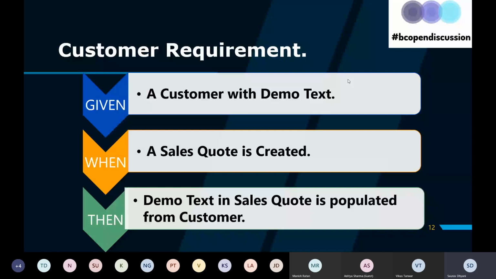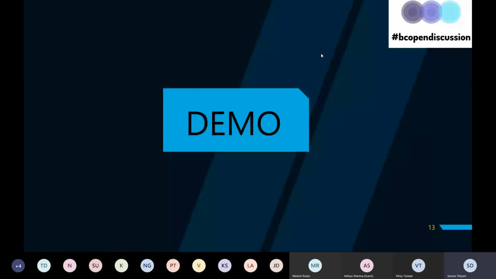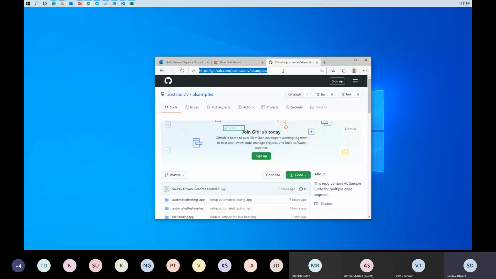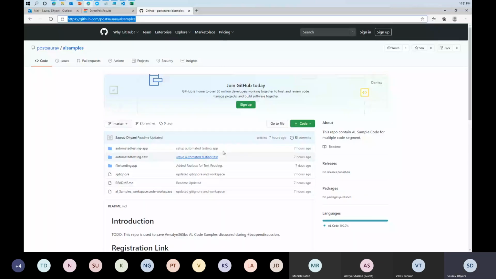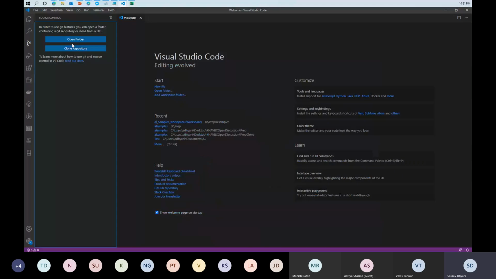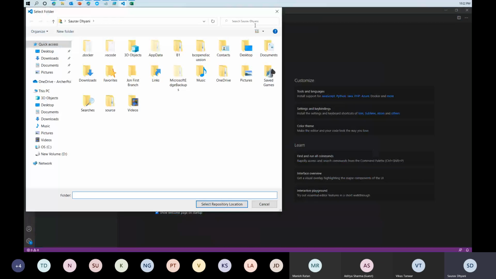Okay, so let's get into the product. A lot of talking we have done, and let's use our GitHub repo if I have it open. Yes, let me clone this. Let me see where the VS Code is. Here it is. Let's clone the repo. Okay. And let me place it here.